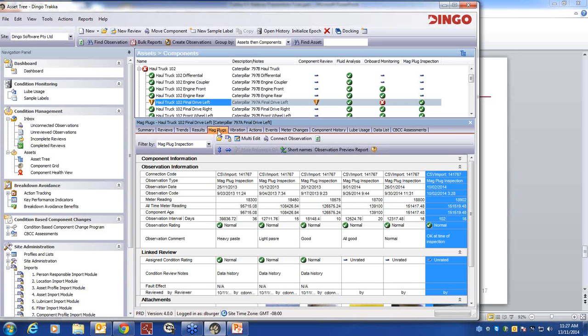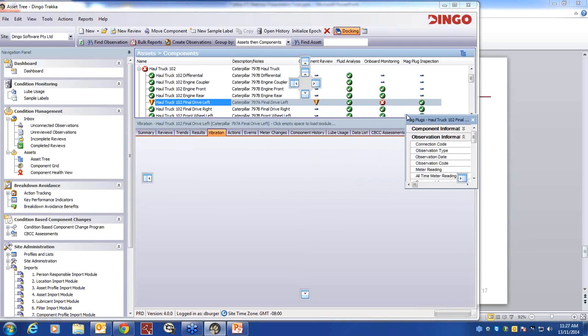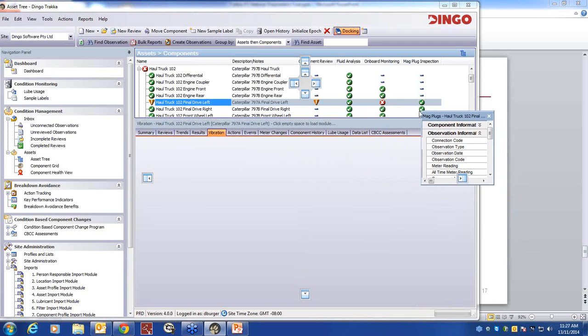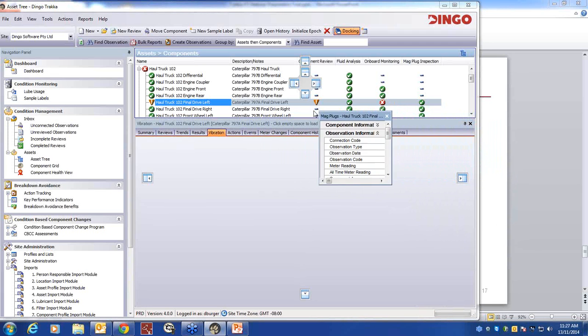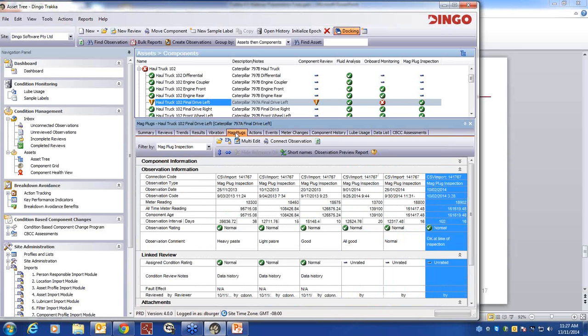And obviously, I can't demonstrate on this screen very well, but I could also turn on the docking function, and I could take this tab and drag it around to a different screen or wherever I want to put it. That will let me view different types of data on multiple screens at once, which is obviously quite a powerful way of looking at different types of data.